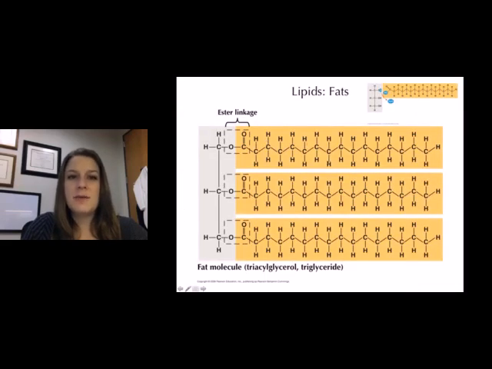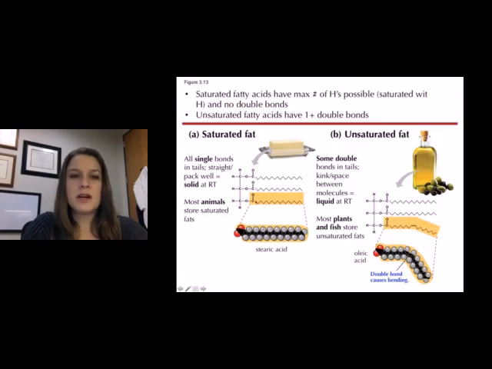So you see every carbon has the max amount of hydrogens bonded to it. So this means that the tails are straight. So you can see straight tails. Here's an example. That means that these pack really well together because they're flat or straight tails, which leads to the saturated fats being solids at room temperature like butter and lard, and they're frequently the ones from animals. So these are the ones we have to watch out for eating too much of them.